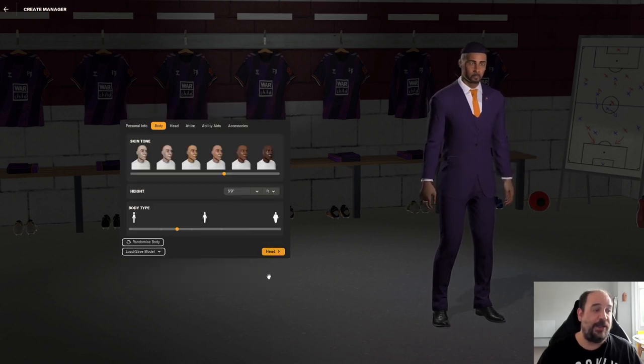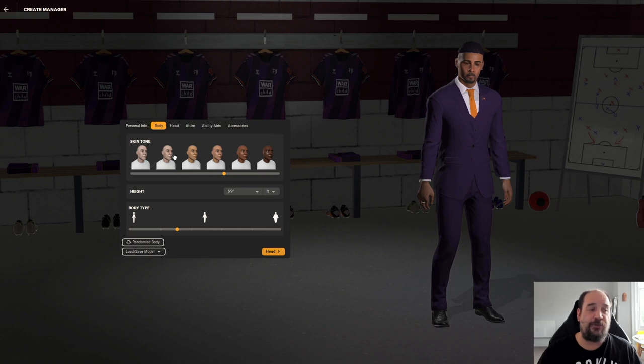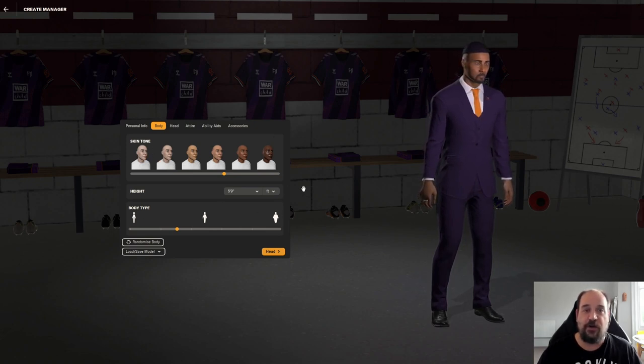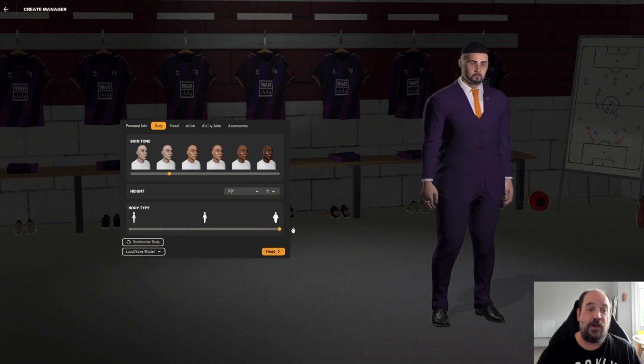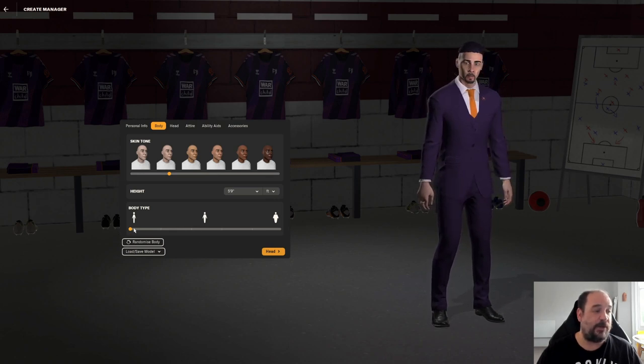Then you go into the body, and we're going to kind of whiz through this because you can play about with this as much as you like. There's no right or wrong with this. You can't get anything wrong. It's whatever you want to do. So in terms of skin tone, select whatever you want the skin tone to be. Height 5'9", yeah, fine, we'll leave that as that as well. But again, you can make yourself larger or you can make yourself smaller. It's just a sliding scale. We'll just go within the middle.